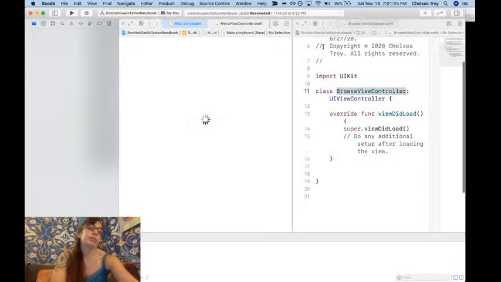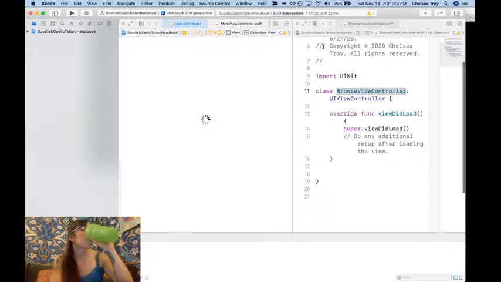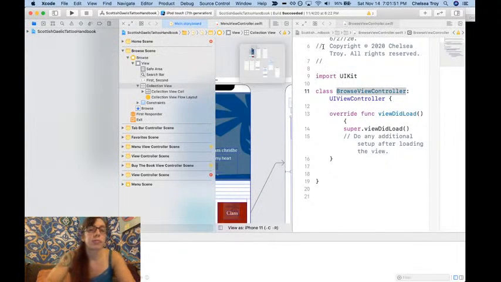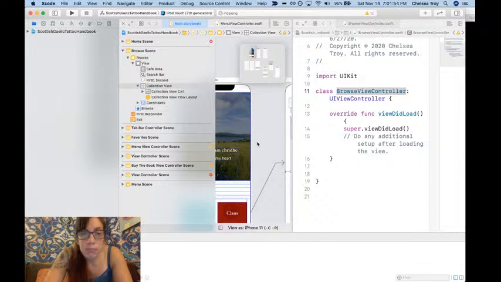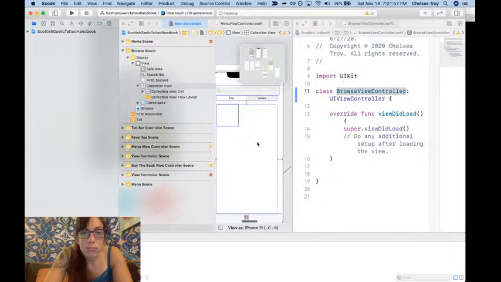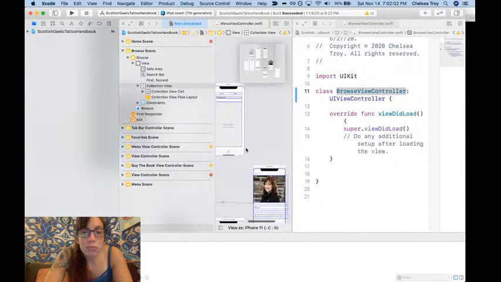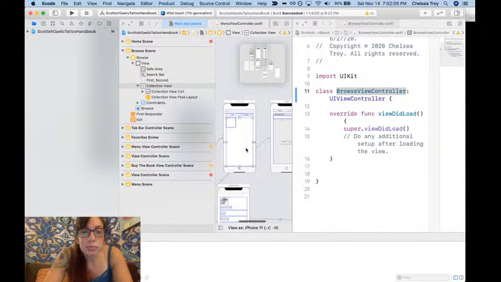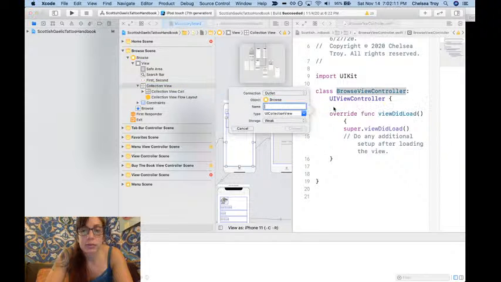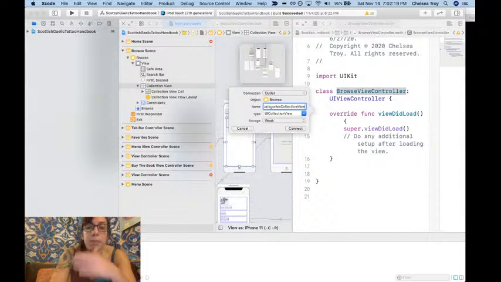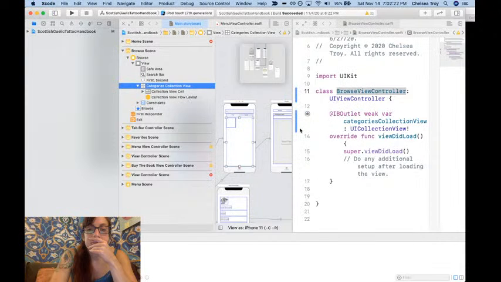Give it a second to load. Great. Drag this over. And we will call this categories collection view. There it is. Great.